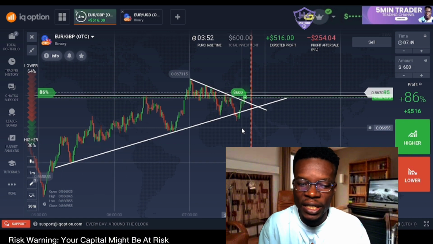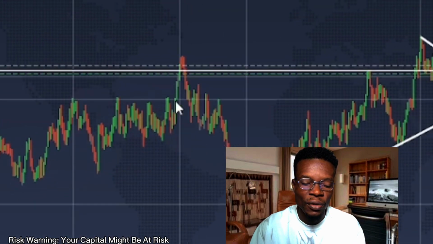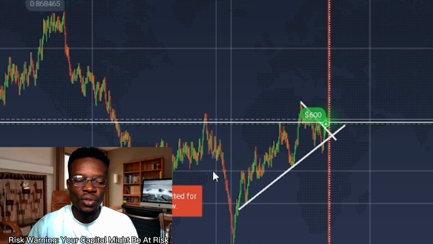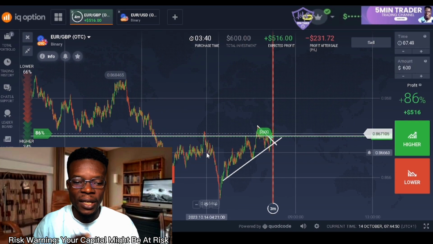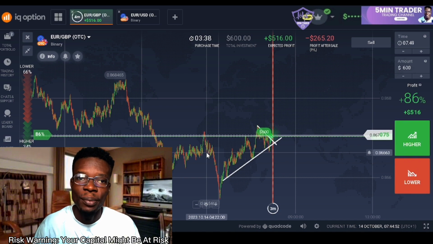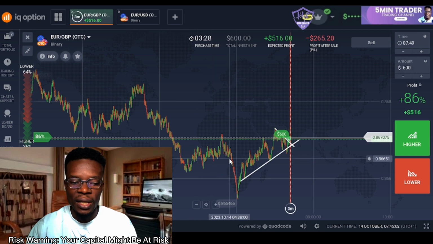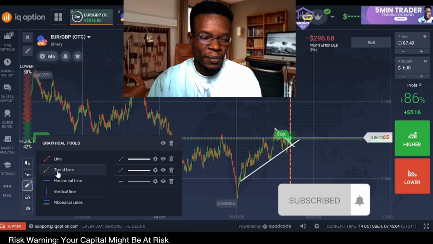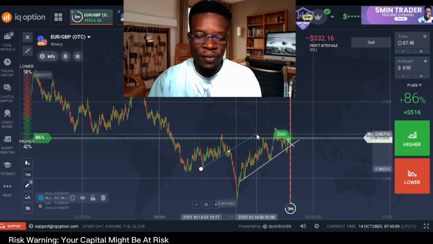We cannot place a trade again in favor of the sellers because of what has happened over here. So this is what price structure is. If a structure is broken in a price, we expect that a different thing is supposed to be happening. So this is how the price works. This is how trading works. You need to understand price action, you need to understand structure. Now look at this level. You see that you can consider this to be a retracement phase, right? Or let's use this level.